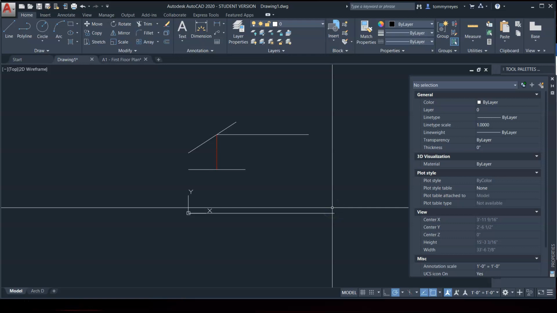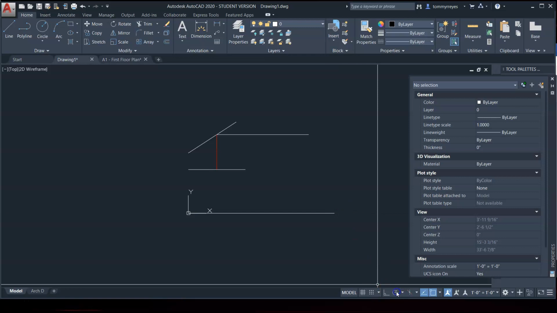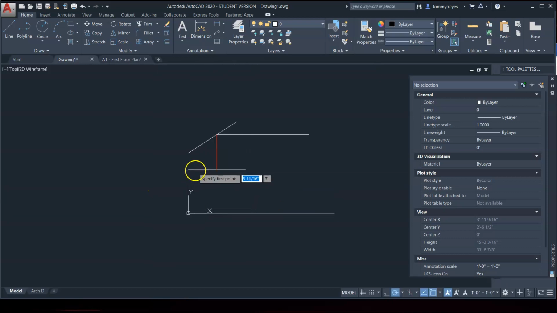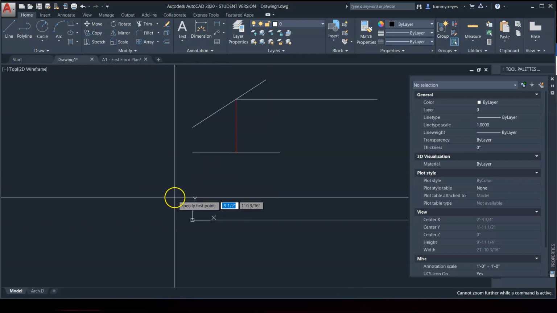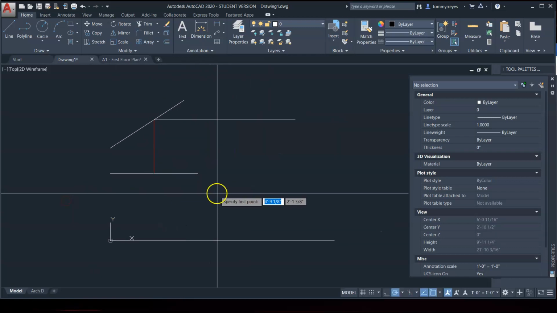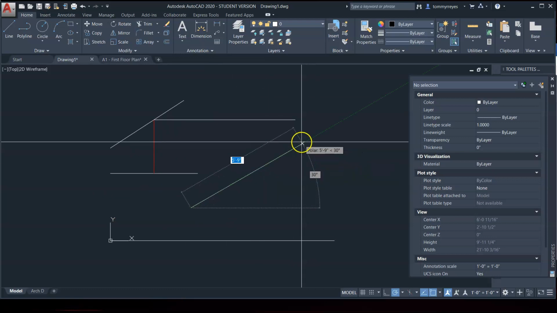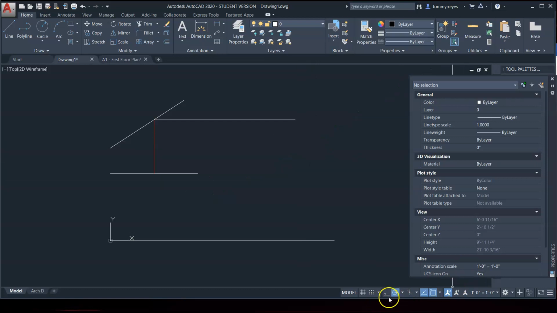So I showed you ortho. I'm sorry, polar tracking. Polar tracking is right here. Ortho is right here. These are important, and they help you draft in such a way that, if you need angle increments at 30 or 15 degrees, I typically like to use this.